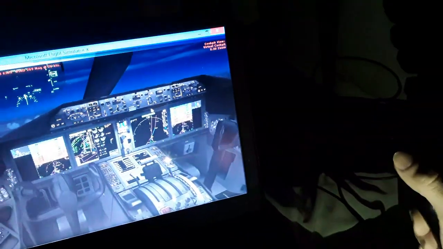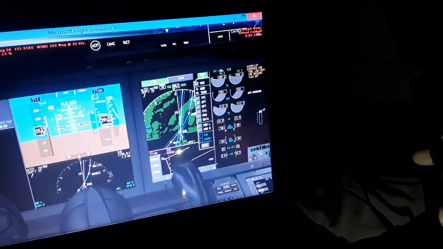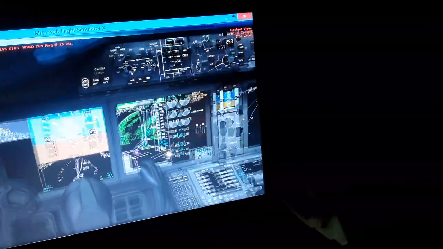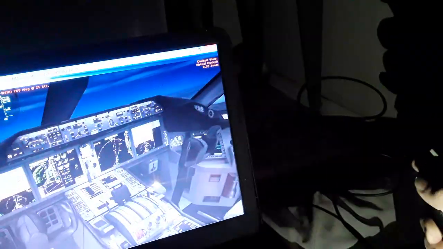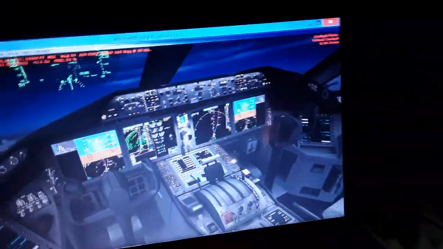So we need to retract the flaps. We're gonna increase the airspeed like this as we're climbing, or extend them again. Maybe keep climb. So we need to follow the flight plan here.